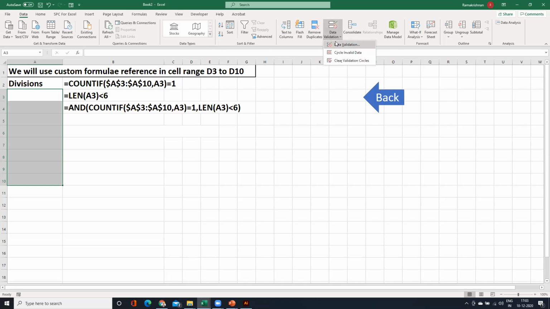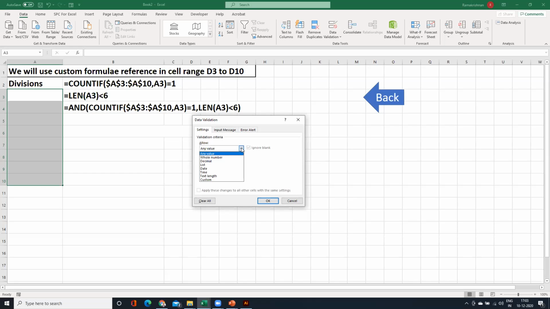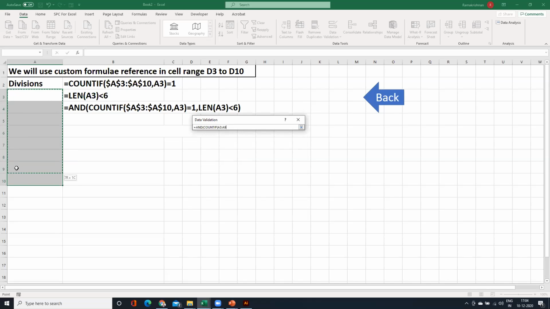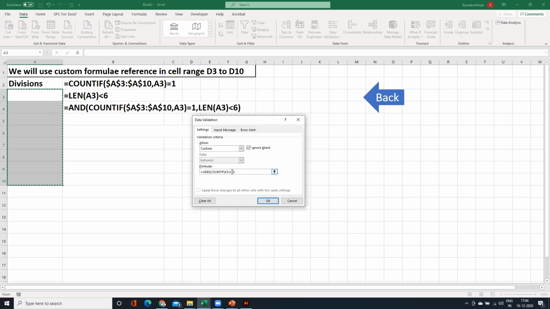Here it is, Data Validation. What I will do is here I will put Custom, because more number of formulas is there, no? So I put custom. And here what I will do is I will just copy this data. So I have to copy this and I will write it since I have not copied it. I will write here, open bracket, COUNTIF. And then I will have to select this green range, right? I selected this green. Now I put dollar sign. I will put the dollar sign here also. And I put A3. So I'll put A3 directly.